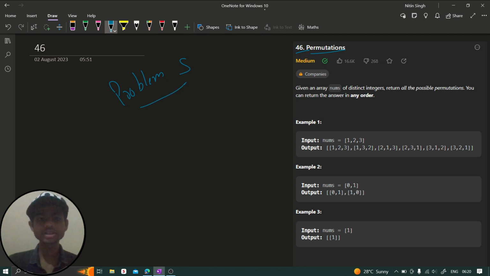After understanding the problem statement, then only we will move to the logic part. And in the logic part, we are going to see how we can solve this problem. What is the logic we are going to use to solve this problem? So after understanding the logic part, then only we will move to the implementation part. And in the implementation part, we are going to implement our logic in Python, C++, Java and JavaScript programming language.